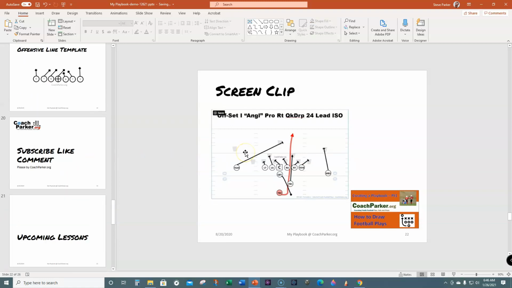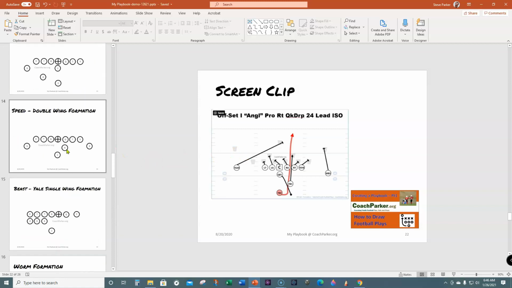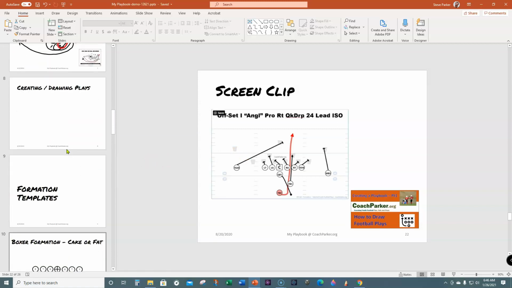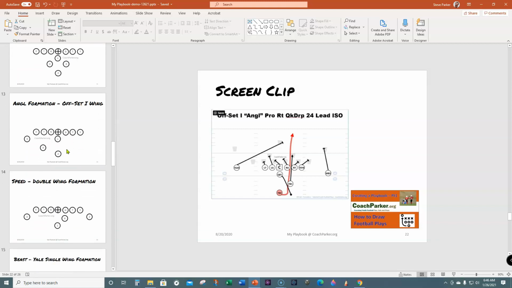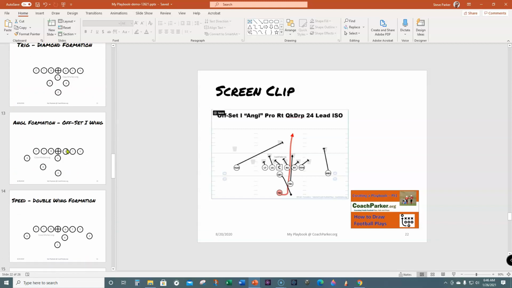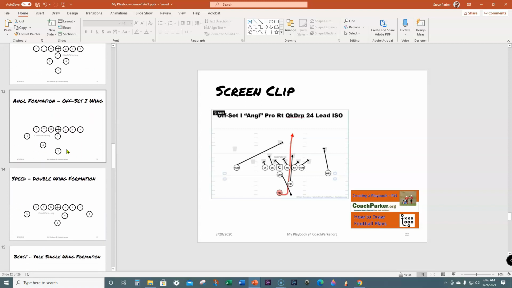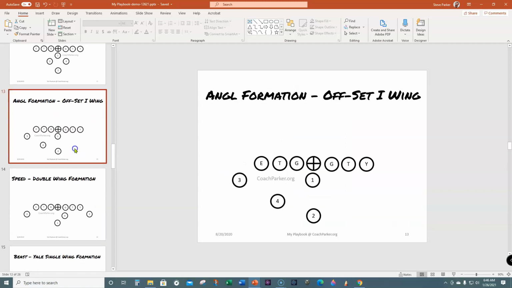But that's when we got a field template, the defense back there, and then the plays there, and all the nice stuff. So we're going to start out with one of these templates because we've already made a template before. So what would you like to start out with? I think I can start out with this angle formation.